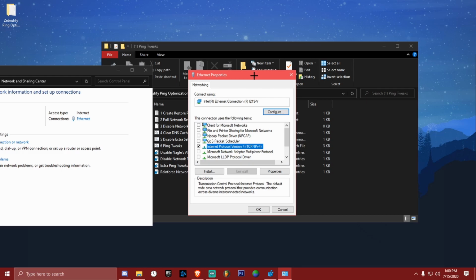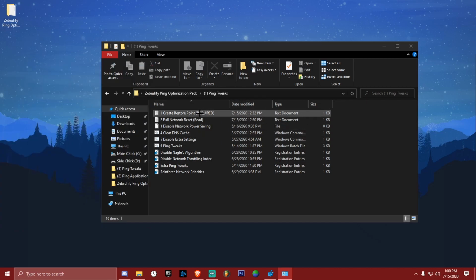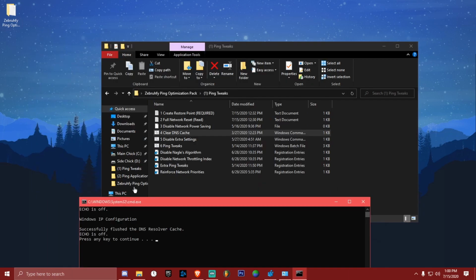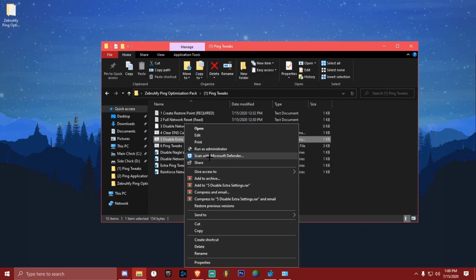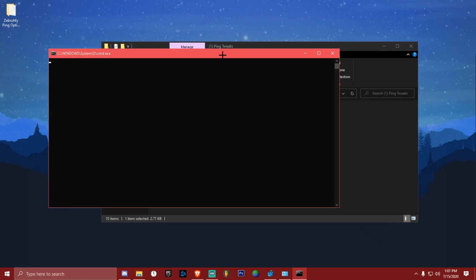So after that, we're going to head back into this folder, and we're going to run these files as administrator. Right click, run clear DNS cache as administrator, and this will pull up. You can just hit enter. Disable extra settings, you can run this as administrator, just hit enter. Run this one as administrator as well.